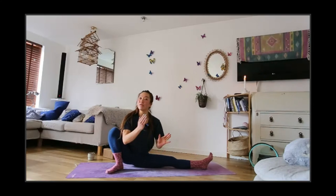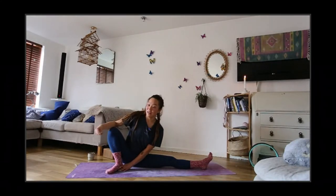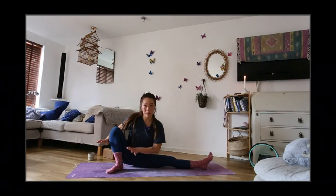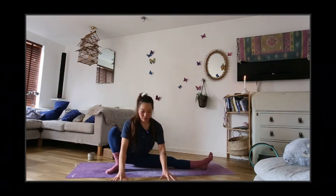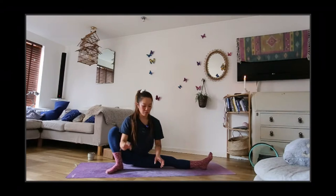Okay, and we're going to move in between both. So again, pause it if you need to go and get something to roll under your heel so you can put the weight down. And also, if you need the floor, please do. We're going to move between these two movements.